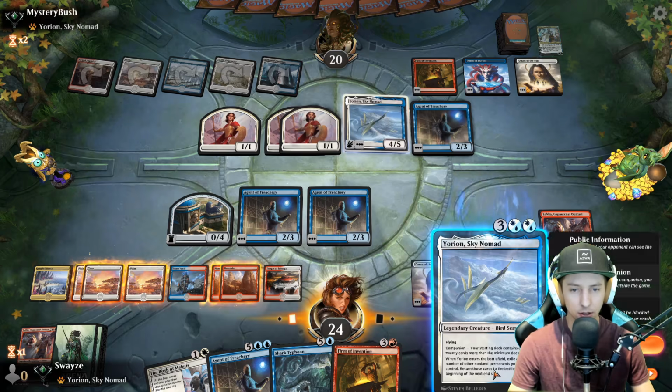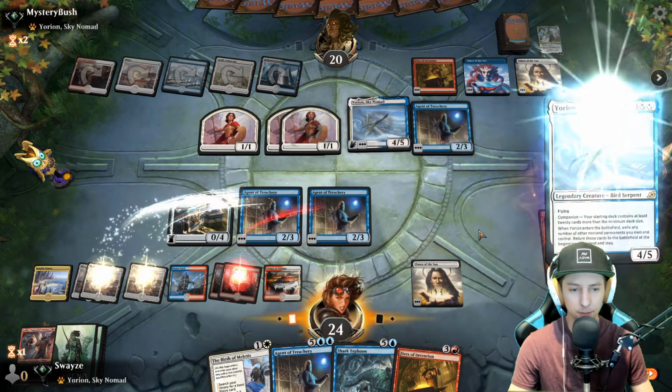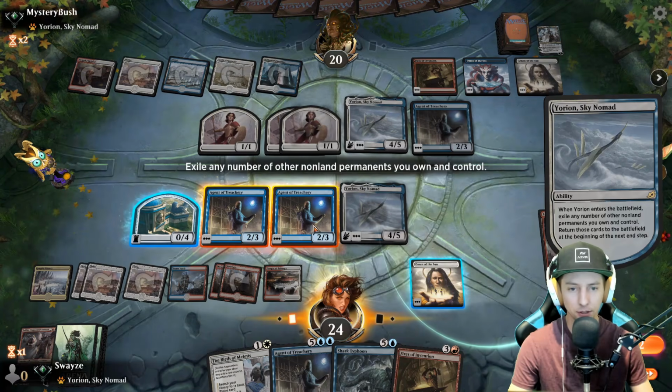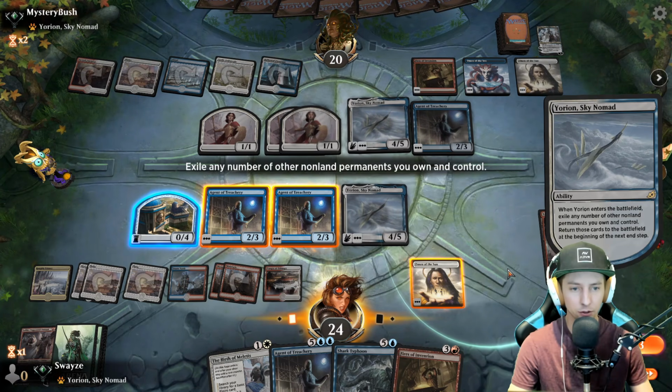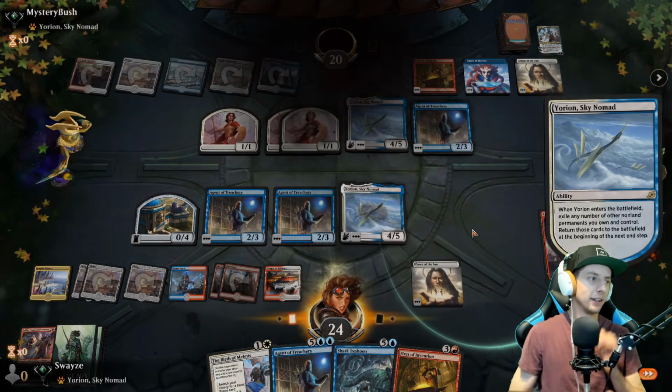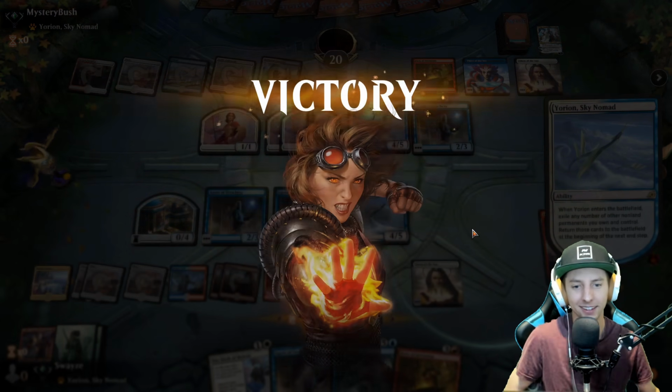Like I said, I'm just gonna Yorion here. It's the best play. I get so many triggers off of this. We're gonna get a Lukka trigger too. Oh no, that's his Lukka, so I can't actually bounce. Doesn't matter. He's seen enough. He knows how this deck works.